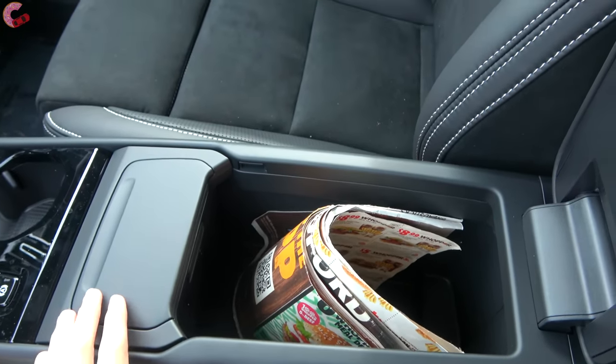Park is activated by pressing the P button next to the shifter. Just behind that is the electronic parking brake and auto brake hold. Above that are connection ports and then the audio controls. This example has the standard eight-speaker sound system, with an optional 13-speaker Harman Kardon system available. Sound quality from the standard system is actually excellent, with speakers hidden inside the dashboard rather than in the door trims.